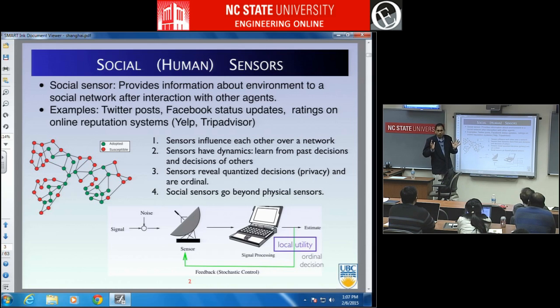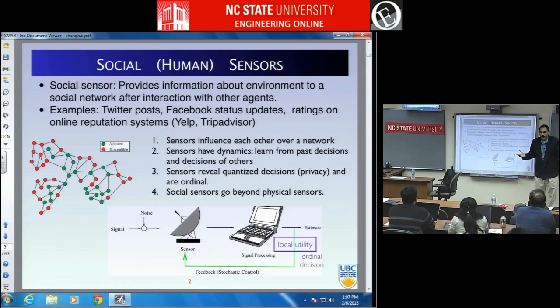In the simplest setup, and we're going to refine this as we go along in the talk, a standard signal processing sensor is where I have a signal corrupted by noise, and that noisy measurement is a sensor. The aim of statistical signal processing, at least in its most abstract sense, is that I have this noisy measurement, and I devise an algorithm which processes the measurement to come up with an estimate. That's really all signal processing does. I come up with something sophisticated which eliminates the noise to estimate the signal.